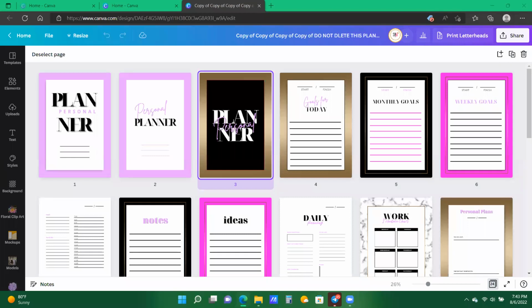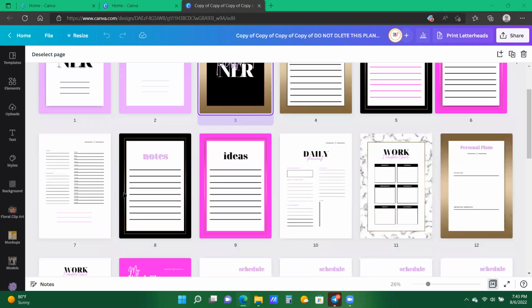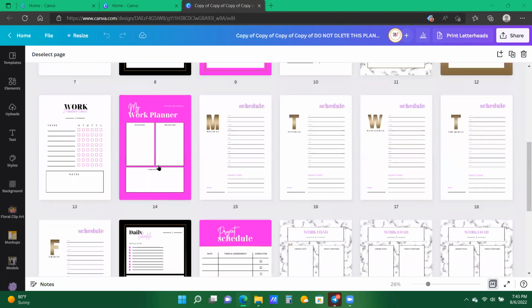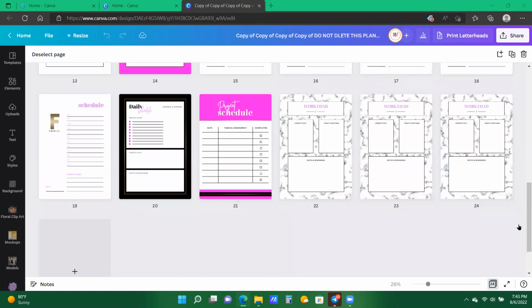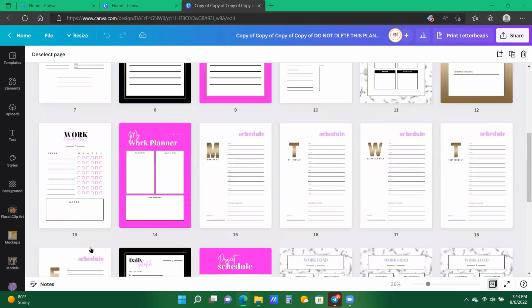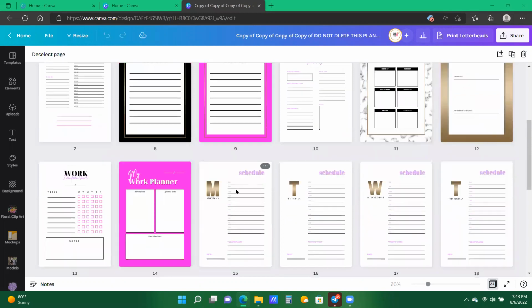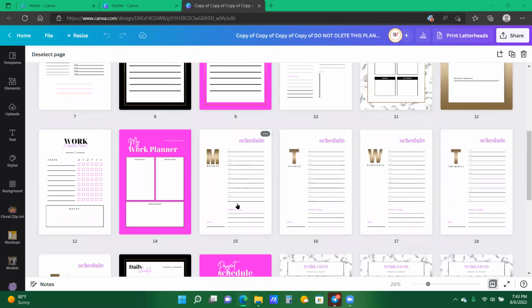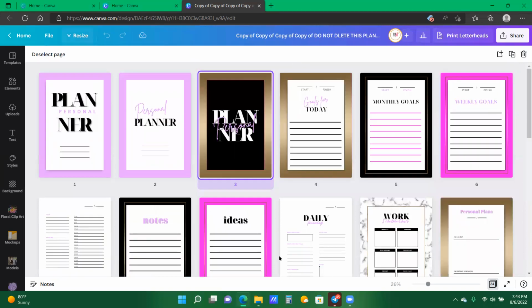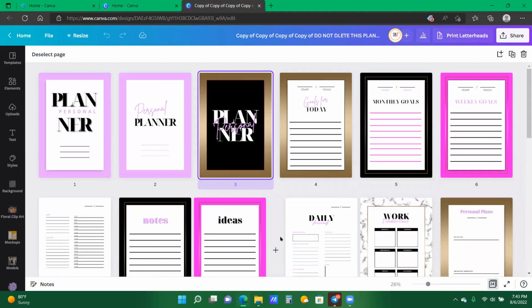Before we get started, I'm just going to do a quick scroll through of what is in my canvas currently. So I have some titles, different colors. Let me scroll right back up. I have some pages that have bullet points, some pages that have check boxes, and some pages that have the timeline. So I am just going to go to my Canva homepage and keep this tab open so we can refer back to it.